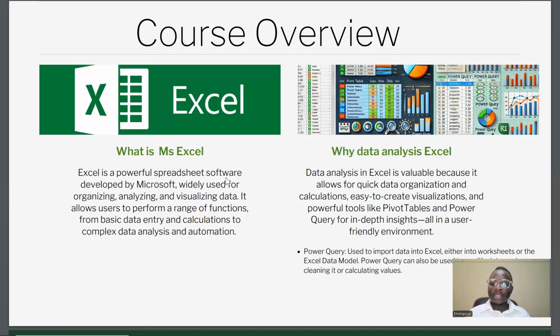Microsoft Excel is a spreadsheet tool that is developed by Microsoft, which enables us to organize data, analyze data, visualize data, and it also has a wide range of functions for performing these complex analysis, and also automation features that enable us to do data analysis effectively.